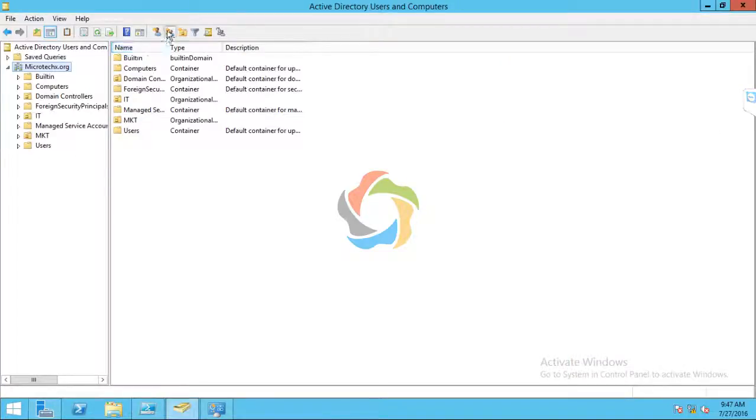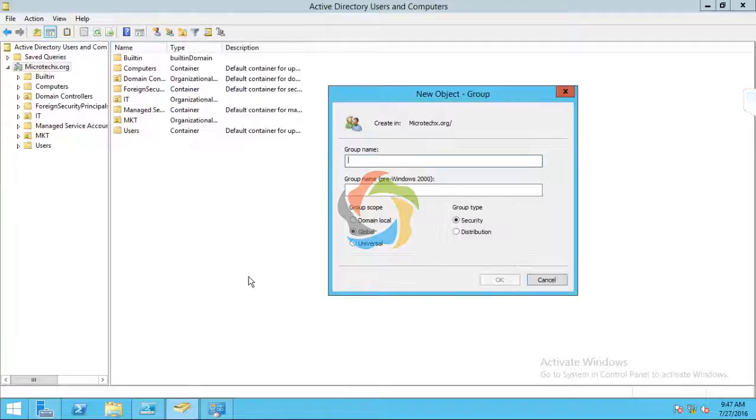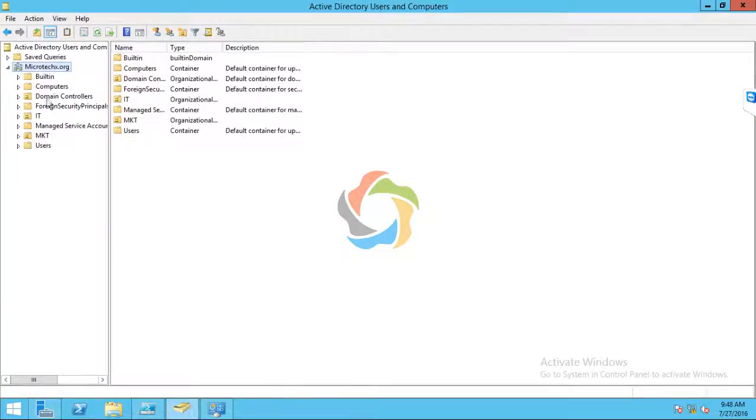Now I will move on to the groups. Here is the group creation interface. We can write here, and we need to study the group scope. Here are domain local, global, universal, and group types, where the group security type is security or distribution. Distribution is just for email broadcasting, and for security, we can apply some security parameters. So domain local, what is the difference between the scopes? Domain local is accessible only within this machine, this server. Global, you can access this group across your forest, and universal, you can access your group beyond your forest.